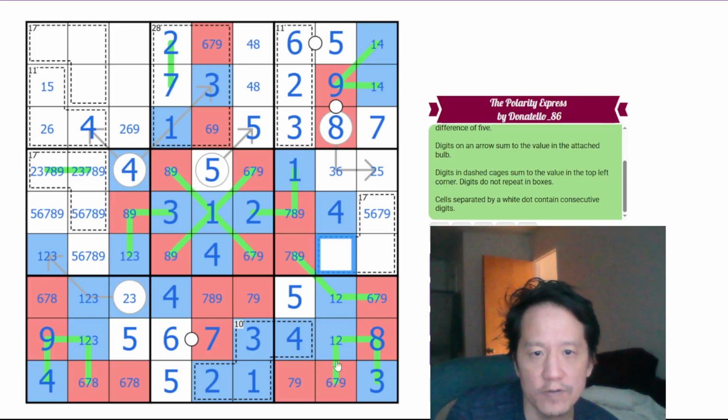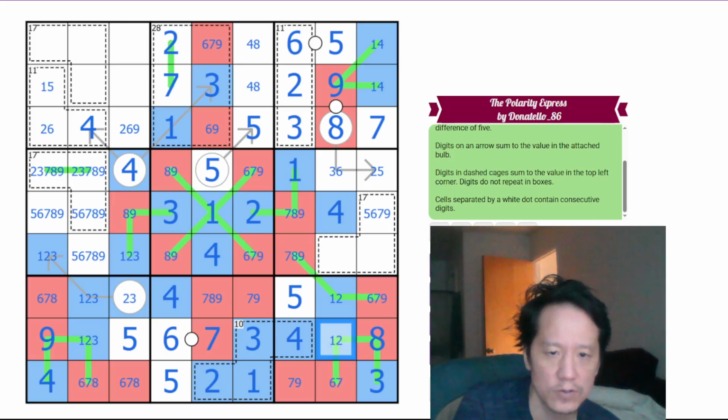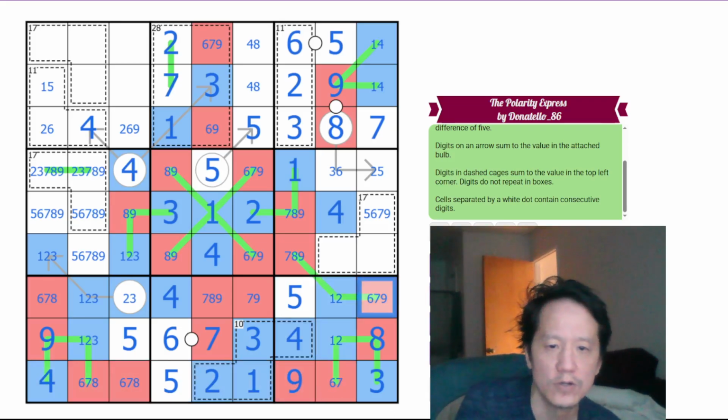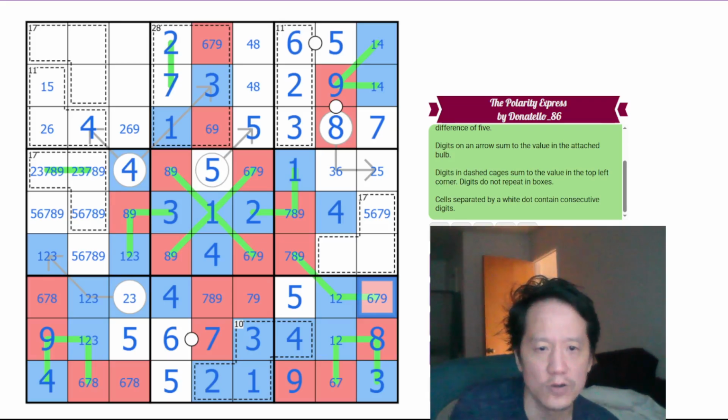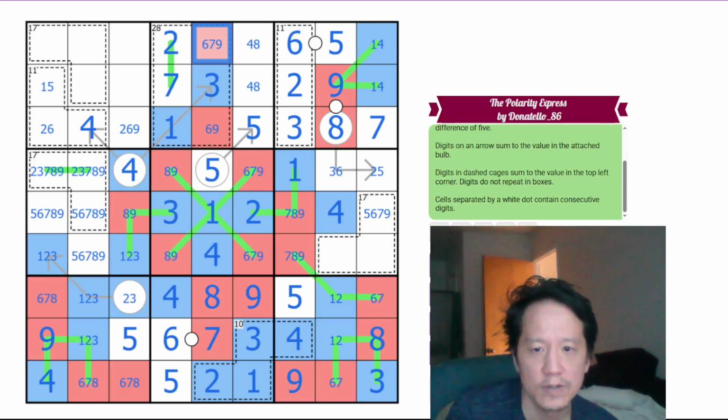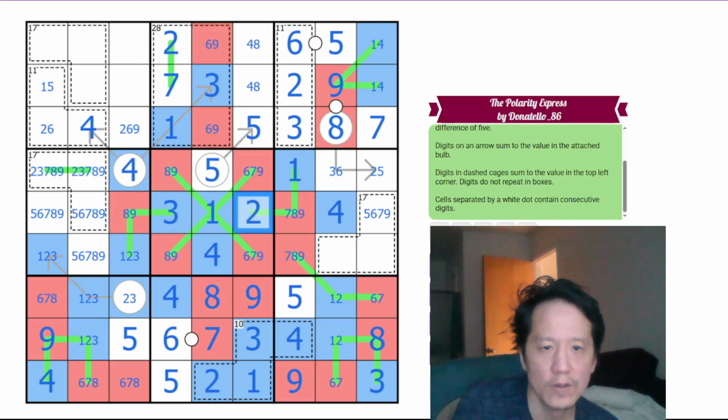We have, this cannot be 9 here. Well, where is the 9 in row 9? Can't be here. Can't be any of these. It must be here. So this is a 9 here. This cannot be 9 here. This 7 means this can't be 7. So this is 9, which makes this 8. This can't be 7. This can't be 9. 6, 7 pair.